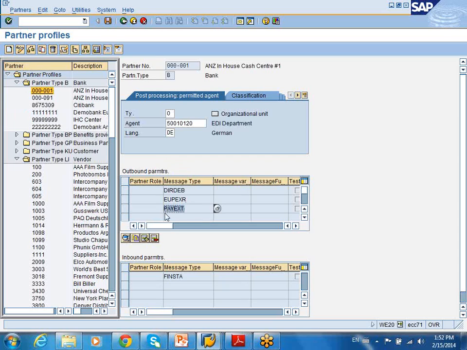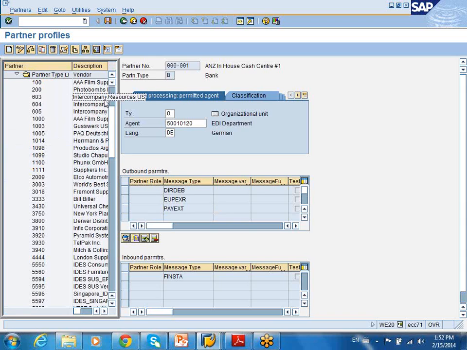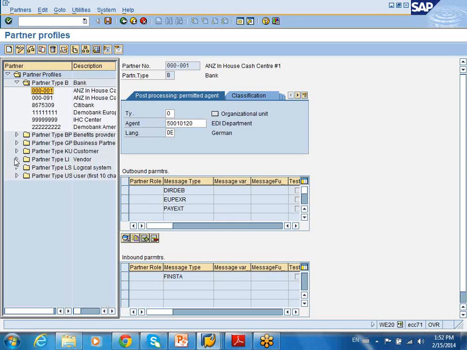Yeah, it should say PAYEXT message type for all of the payments, usually for the bank payment, for wire payments.